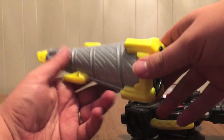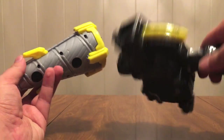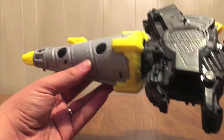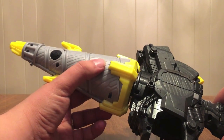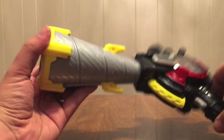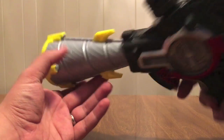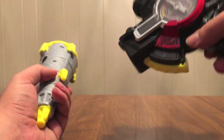So this is the drill part. Just to drill. These are the buttons that release it. So basically what happens is I stick it on here like this, and you can see this button that indicates take it off. There's an arrow. I push it and it releases. I then stick this end first into this hole, and now it's in gun mode. Again, there's another arrow that now points away, and it releases that end. So that's pretty much how this thing works.